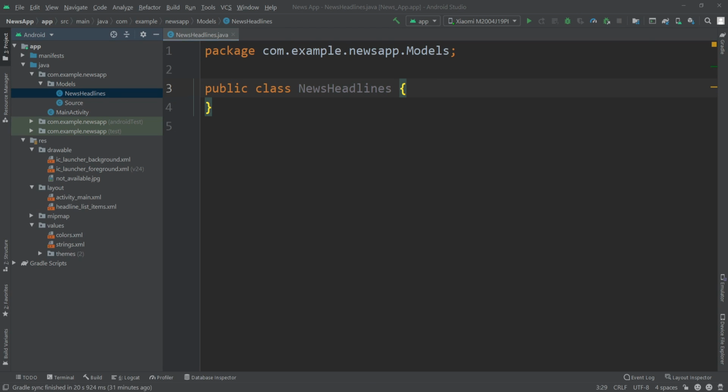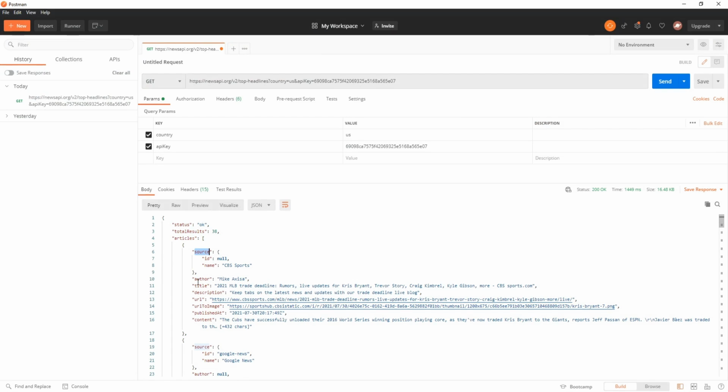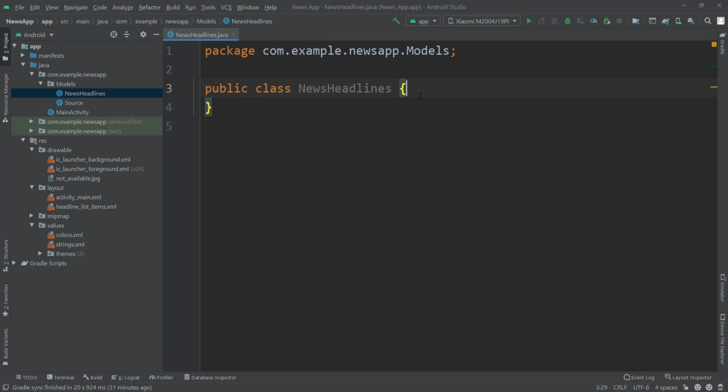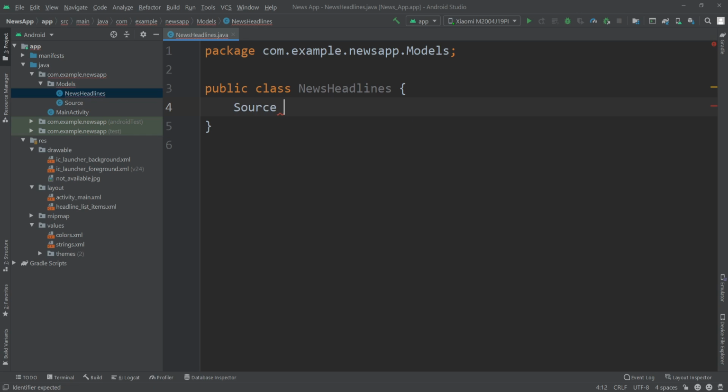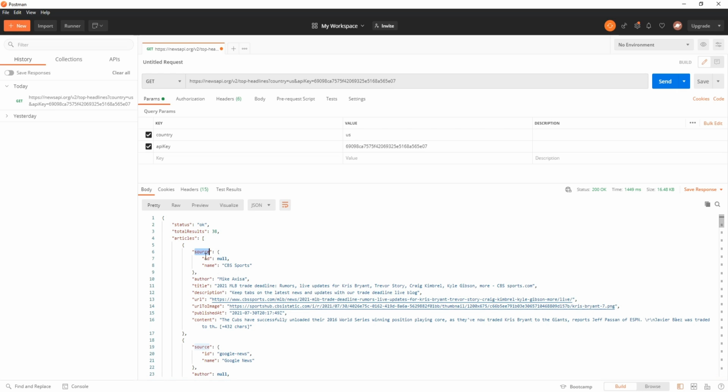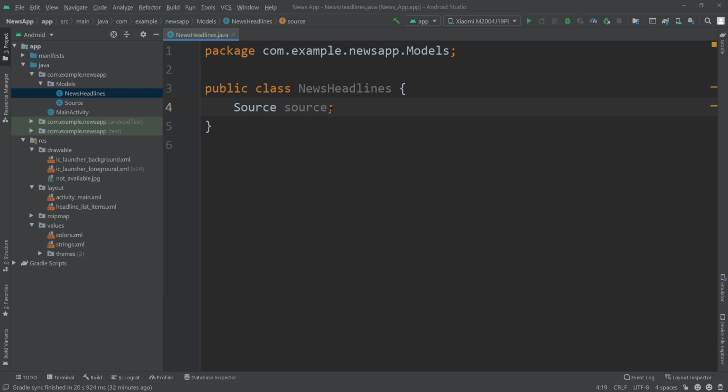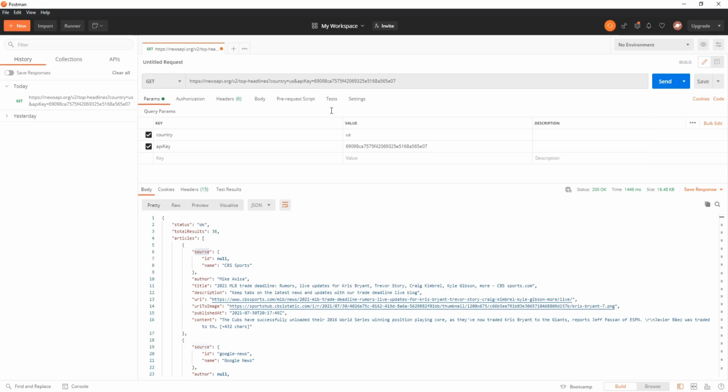So for the news headlines we have this source object, the author, title, description, etc. So let's create a source object first. Here I'll create a new source object of this source class. I'll write source, and I'll call this source because it's named as source inside our API, as you can see. Let's set this value to null for the first time, and then let's add the other objects.